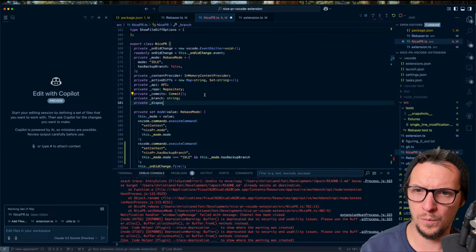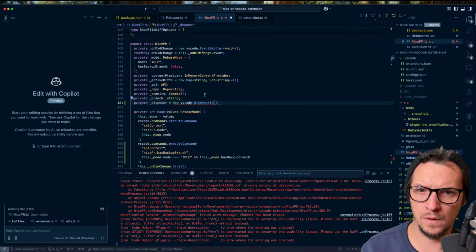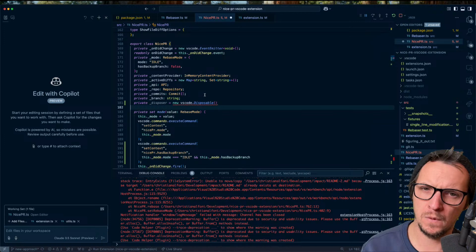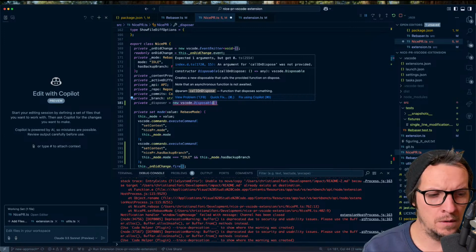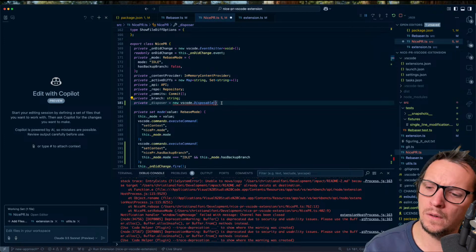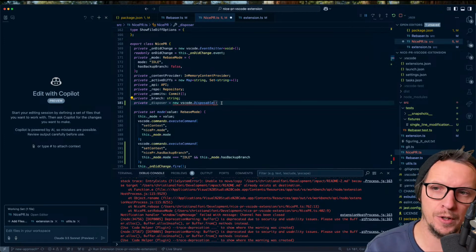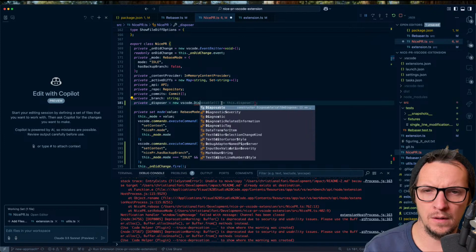The problem is that we should really have a private disposer equals new Disposable. I thought there was an API here where you can create a disposable where you just register disposers.